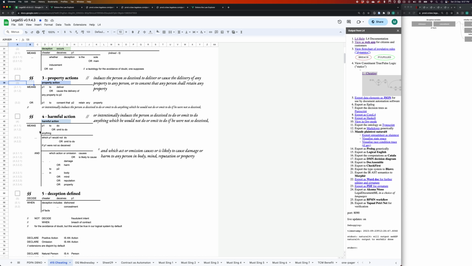So another example, this section, we could call that 4.1. We could call this section 4.2. We could call this section 4.3. And within section 4.1, we've got two leaf nodes. We've got 4.1.1 and we've got 4.1.2 connected by an OR. Same idea, 4.2.1 and 4.2.2 connected by an OR. We've got a slightly more complex situation. We've got 4.3.1 and 4.3.2 and 4.3.3.